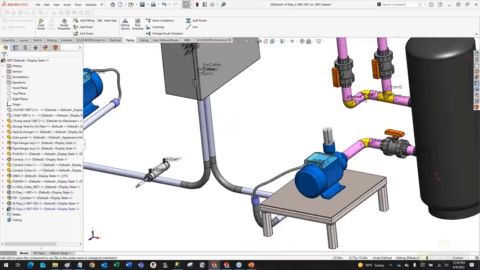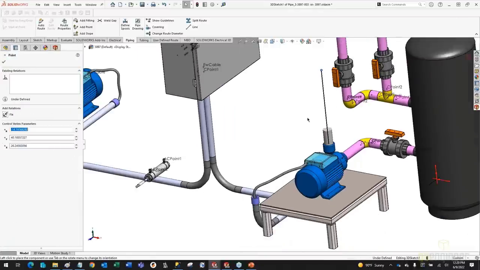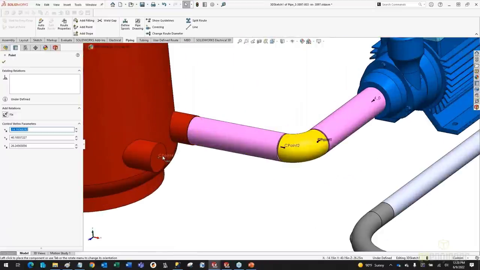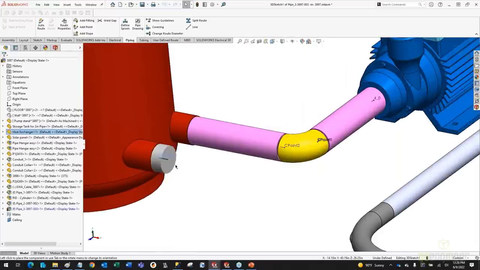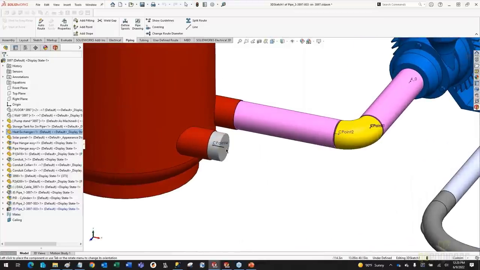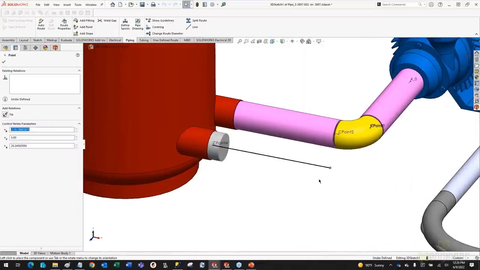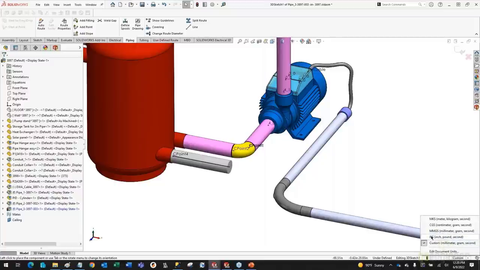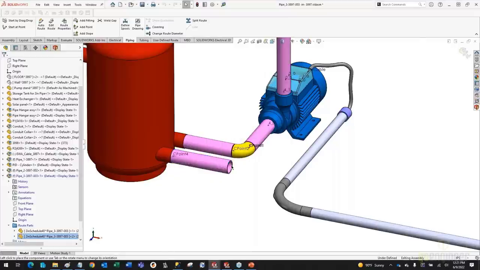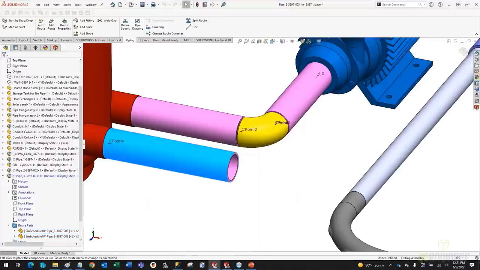All right, there's my pipe stub. So again, I can just drag that up if I need to. I want to connect it over to this one. So I'm going to right click on that C point, say add to route. Same thing, I get a little pipe stub. If I need to drag it out, I can. And if I want this to be a certain length, then I can dimension it. Well, unfortunately, I didn't change my units. Let me change my units real quick. And that is going to exit me out of the sketch. You'll notice that it does create an actual piece of pipe, hollowed out and everything.